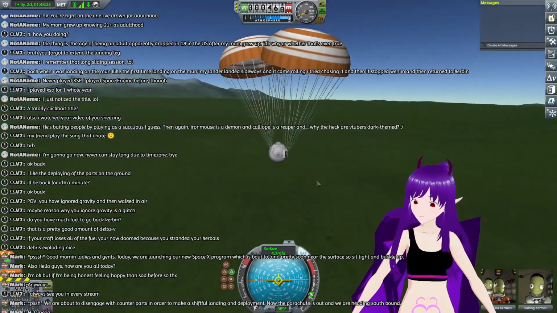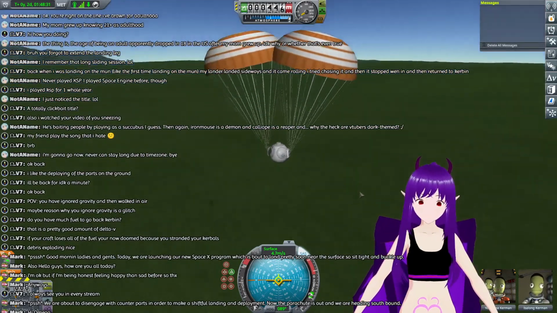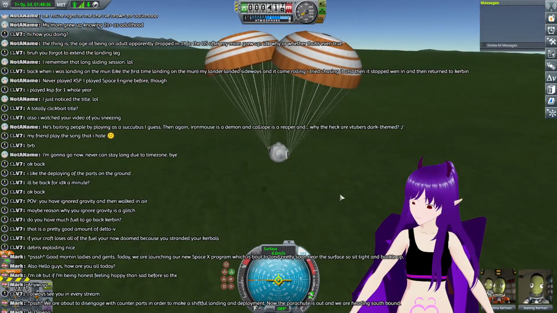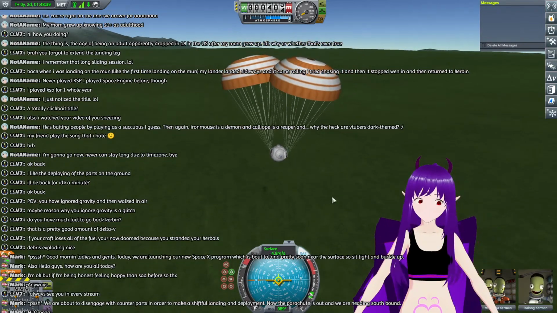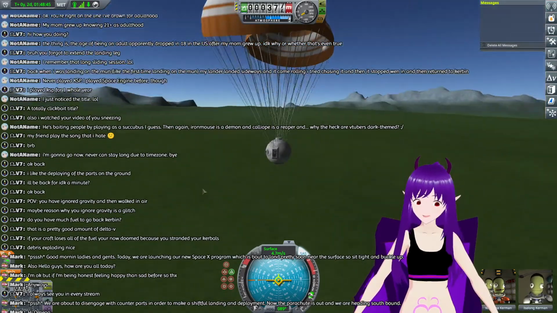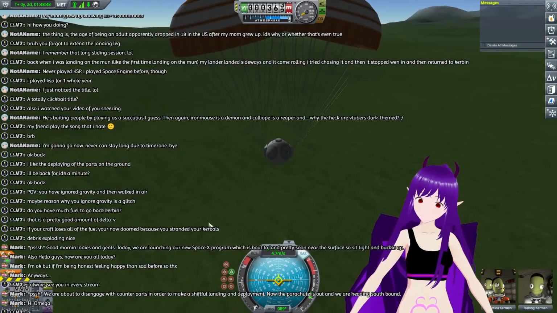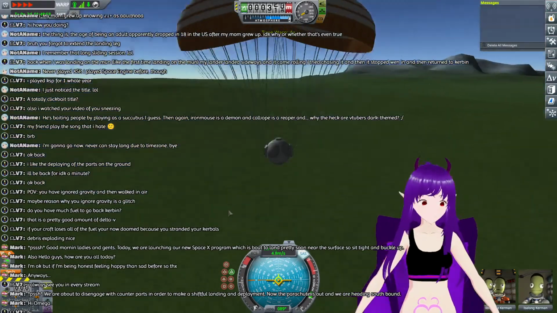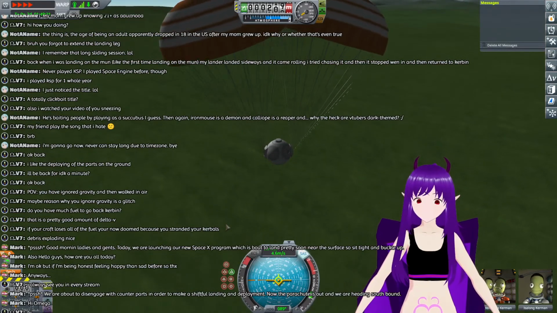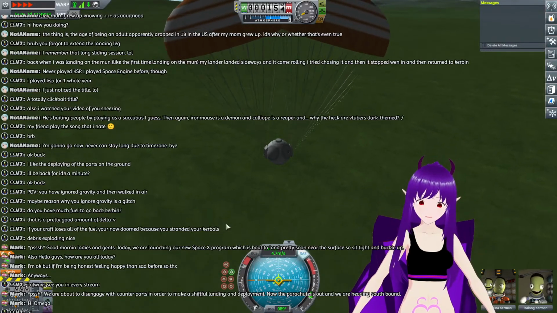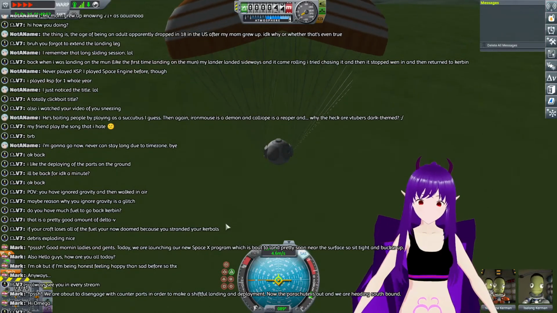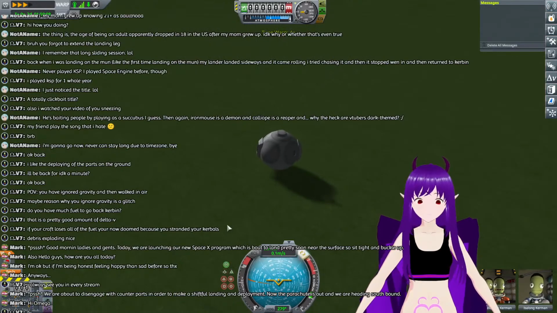So, we are about to land now. Yeah. And where's our shadow? Can we see our shadow yet? Nope. I'll do a bit more fast forwarding then. There we go. Coming down about 4 meters a second. So a nice soft landing on the surface. No need to worry about anything.